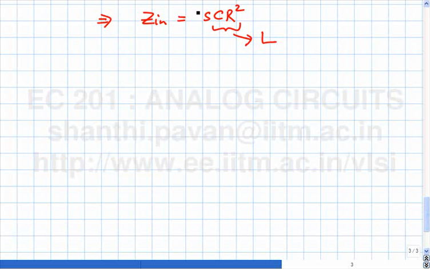For example, if I wanted to build a band pass filter, what is the simplest example of a second order band pass filter that you can think of using L, C and R? What kind of filter is this? What is the order of the filter? First order. What kind of filter is this?